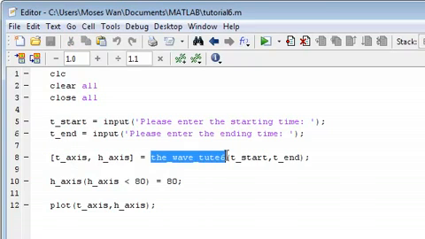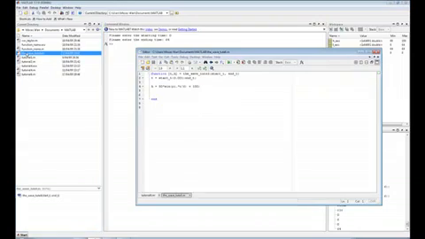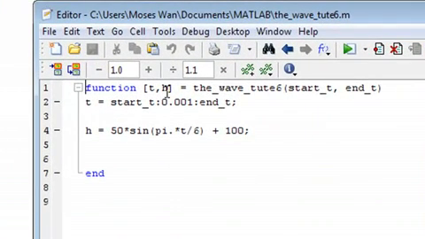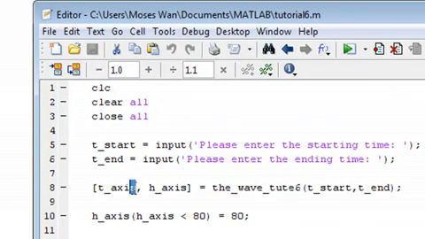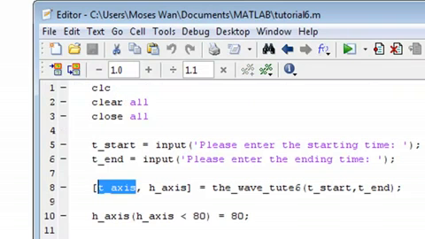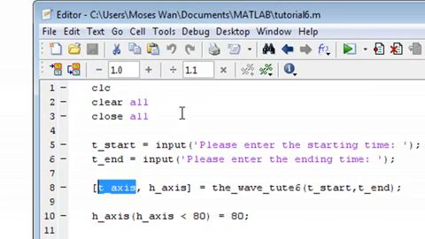So this function that we've created is going to spit out two values, and we need to store them somewhere. So I've stored the first value into another variable called time axis. Anything which is t here, it will output to t here. Anything which is h here will output to h axis.